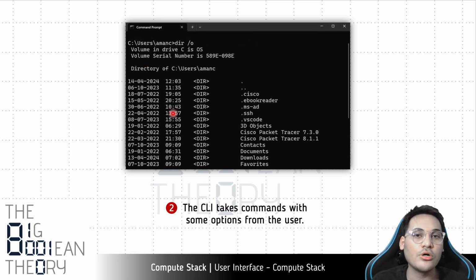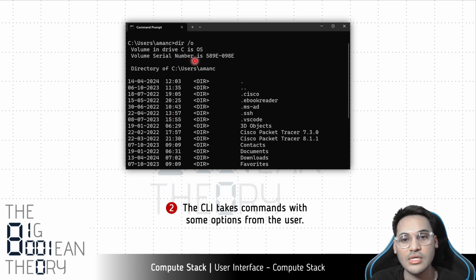So now let us talk about the command. Basically, the CLI is a command-based interface, right? And for any operation that you want to do, you will have to give in the appropriate command. And what are these commands? These commands are basically programs or executable files that will be executed when you give in the command. And with the command, you have to give some appropriate options. So these options are basically used to control the behavior of the command, right?